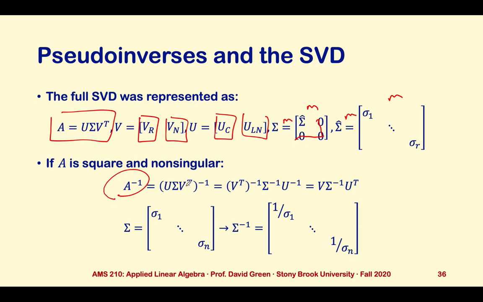So for non-singular A, we can propagate the inverse through the singular value product: V transpose inverse, sigma inverse, U inverse, remembering to reverse the order, and remembering that U and V are orthogonal matrices. So U transpose equals U inverse, and V transpose equals V inverse. That means V transpose inverse is just V transpose transpose, which is just V, and U inverse is just U transpose. If A is square and non-singular, we can compute its inverse simply as V sigma inverse U transpose, much like we could with eigenvalue decomposition for non-singular matrices.